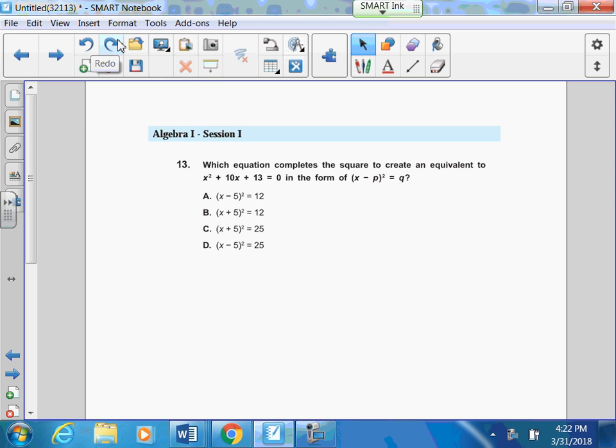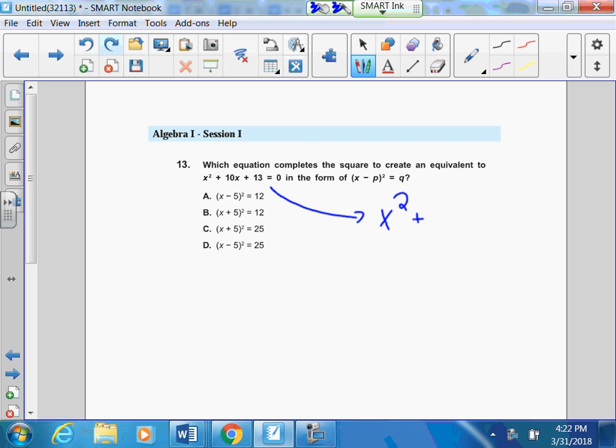Completing the square is not something we've talked about this year. It's possible you have a little bit, but I'm going to show you how to do it, and then I'm going to show you another way you could find this. To complete the square here, take the first two terms, move the 13 to the other side, it becomes negative 13, and we'll leave a space right here.